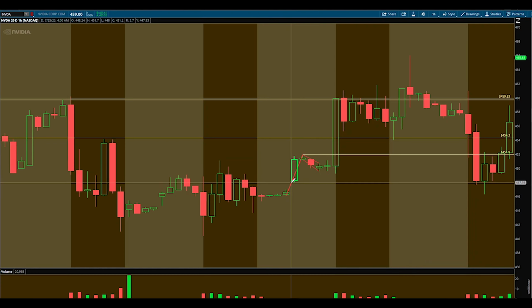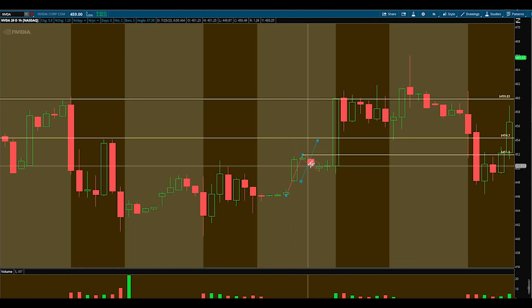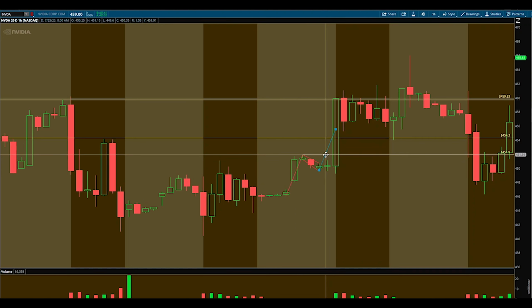Let's draw our flag pattern out, duplicate this. This is a quick way to find a price target on a flag. This is what I used to use when I did trade them. You just duplicate the pole, place it at the bottom of the flag pattern. And that can give you a rough estimate on where your price target should be. But I just want to show you all that.